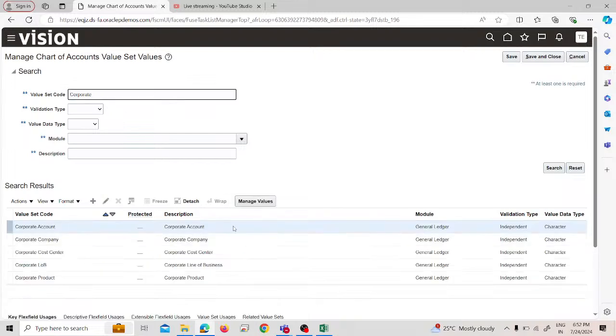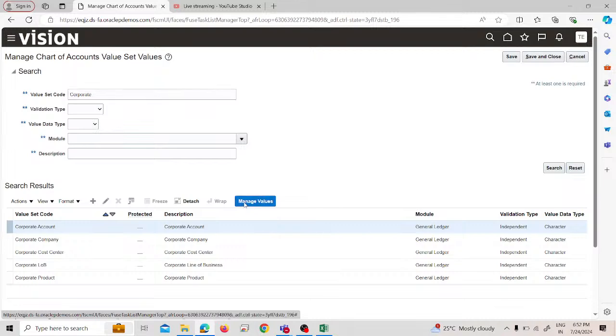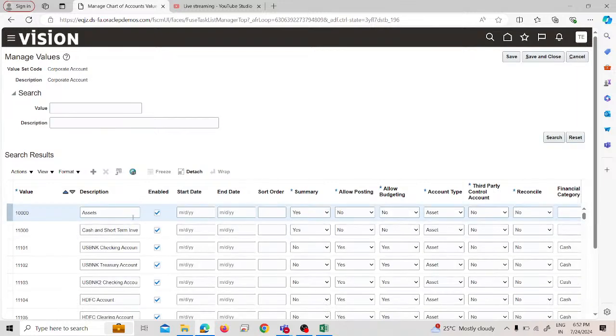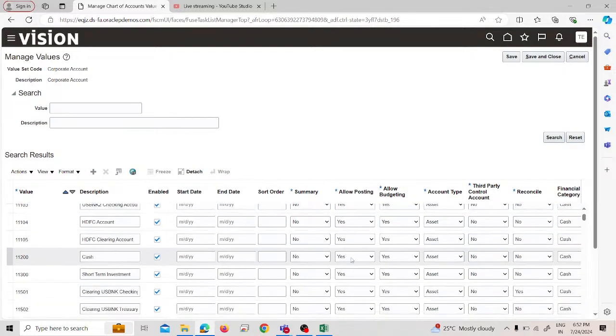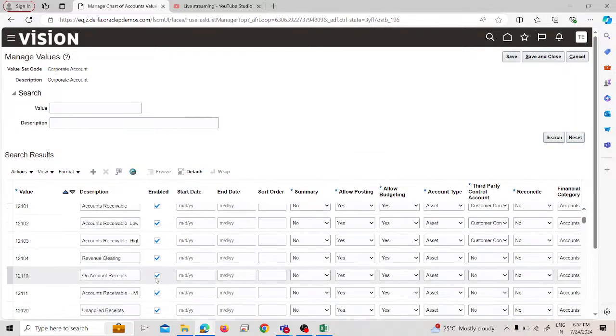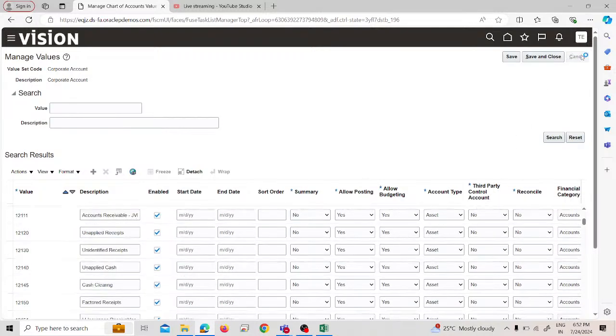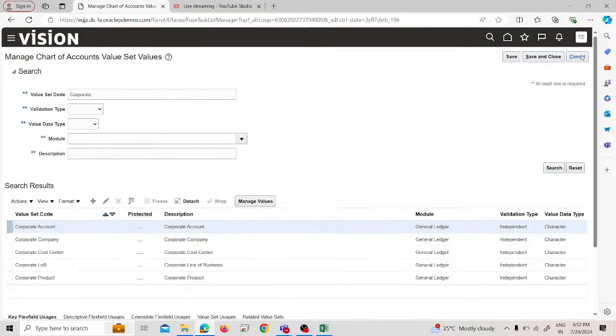Here also, why are we choosing the corporate account, why are we not giving value sets as per? Because creating more values will take time. If you want to add anyone, if you want to disable, you can disable and add it from there. Okay, if you don't, you can just leave it from there.